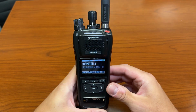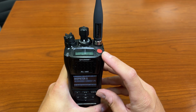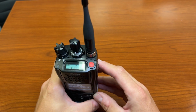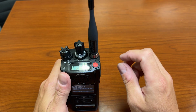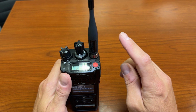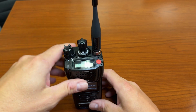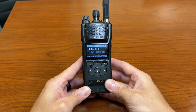Your lapel mics also have an emergency alert button that is on them on the top. Same principles apply. If you need to activate it, you press and hold it for 1 to 2 seconds. If you inadvertently activate it, you press and hold for 1 to 2 seconds to deactivate it. On the side of the lapel mics, there's also a high-low volume switch, so if you have issues hearing, double check that it's not in the low position and it's in the high position. And if it's too loud for wherever you are, you can also drop it down into the low position. This volume knob still controls the volume, it just puts it on 2 different playing fields, so to speak, for that area. That pretty much in a nutshell gives us the overview of these radios and their operation.